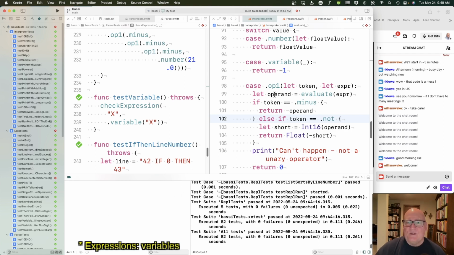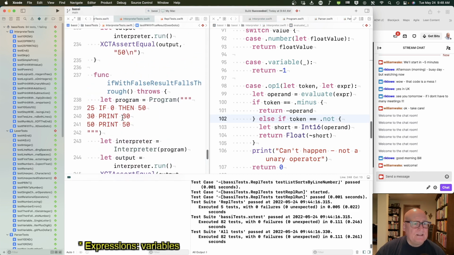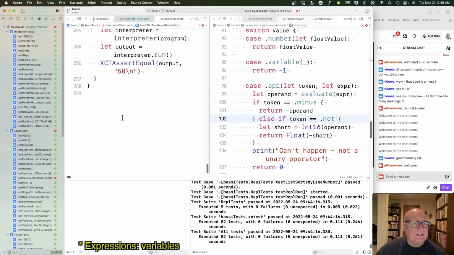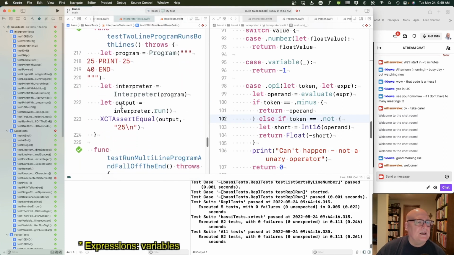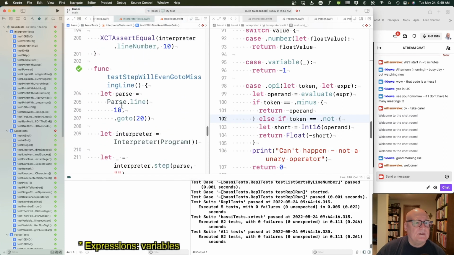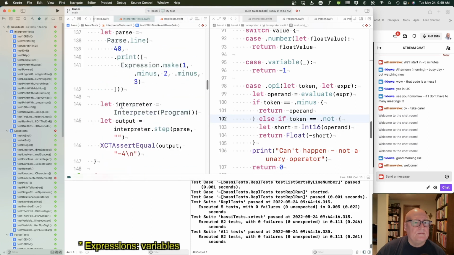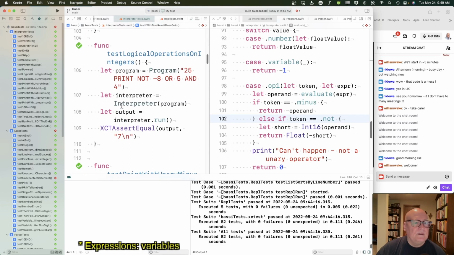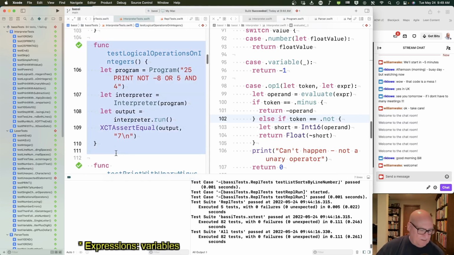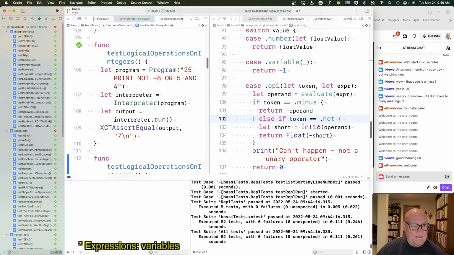Alrighty. We're ready to evaluate. We've lexed, we've parsed our variables. Let's evaluate them. We do stuff like print. Yeah, we can do that. Let's find a simple print. Yeah, that's more complicated than simple, but we can simplify.